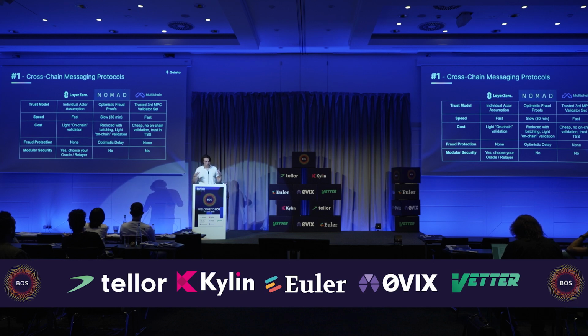I don't want to go too deep into the cost, but the more you do off-chain and the less you have to check and validate on-chain, obviously the less expensive it gets and the more it scales nicely. From the fraud protection point of view, Nomad is the only one here to provide something, but regarding cross-chain messaging protocols, I believe it depends on what you like. Do you like speed? Do you like cheap costs? Or do you really want high security because you move large amounts of funds? And you should be able to pick and choose which one is the best.